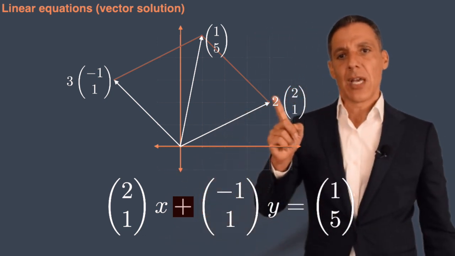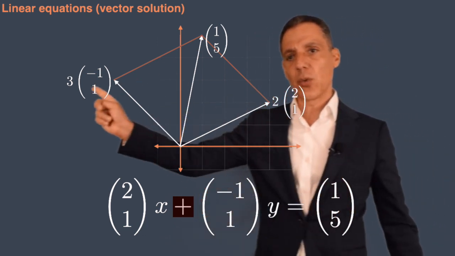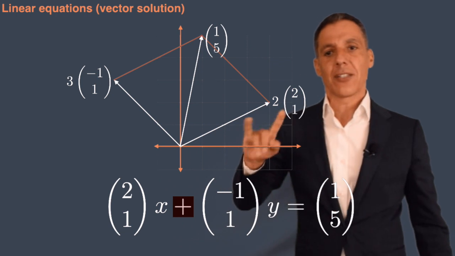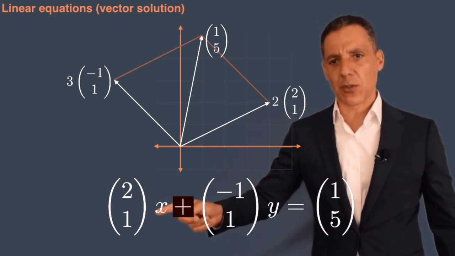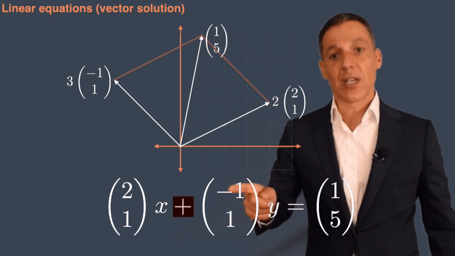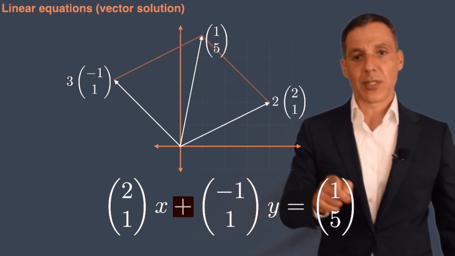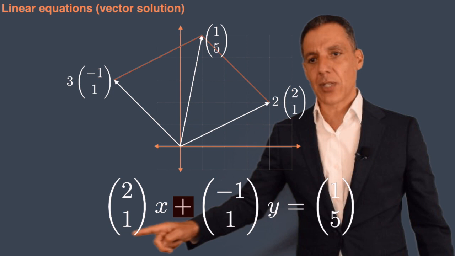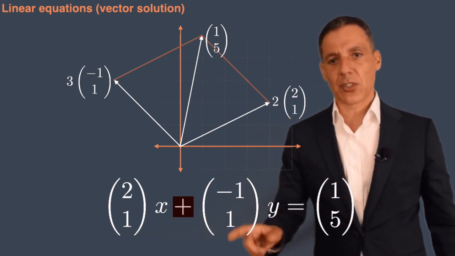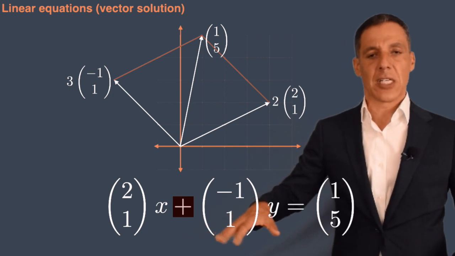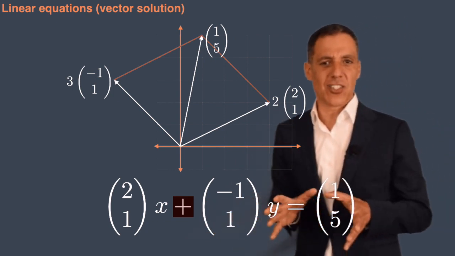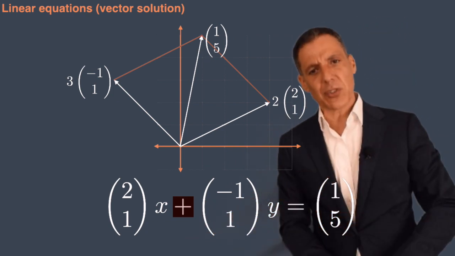So if you remember, x equals 2 and y equals 3 satisfies this equation. We can convince ourselves of that. 2 times 2 is 4, 3 times minus 1 is minus 3, 4 minus 3 is equal to 1. 2 times 1 is 2, 3 times 1 is 3, the sum of that is 5. So 2, 3 satisfies this equation. We don't know how to get to that just yet without using one of the previous solutions, but we'll do that in a little bit.